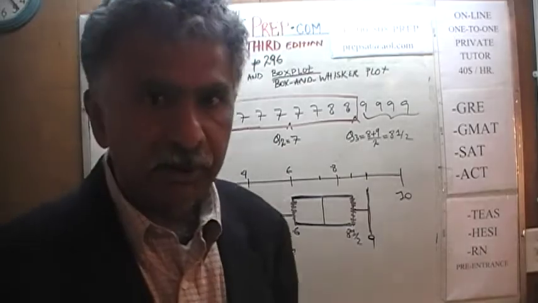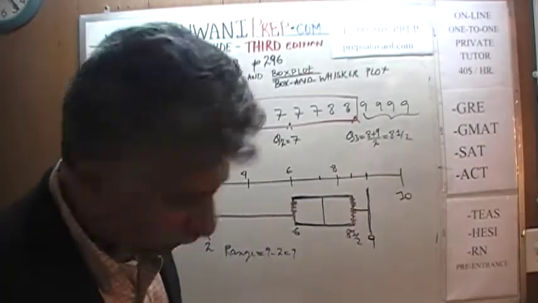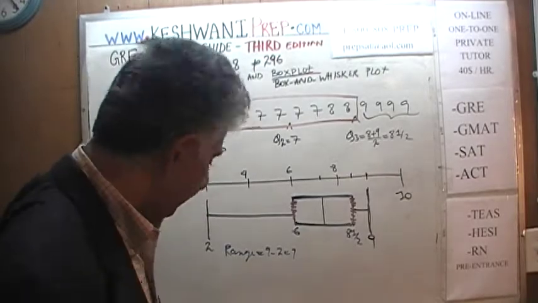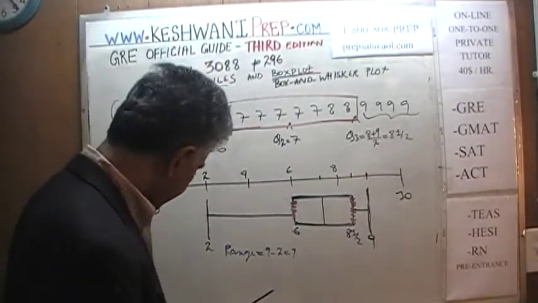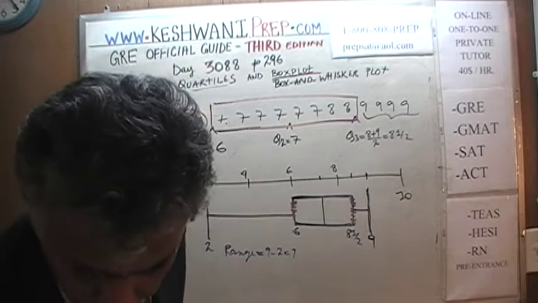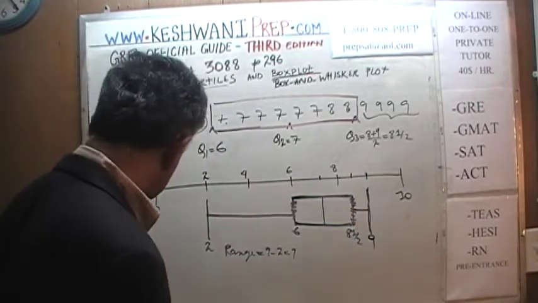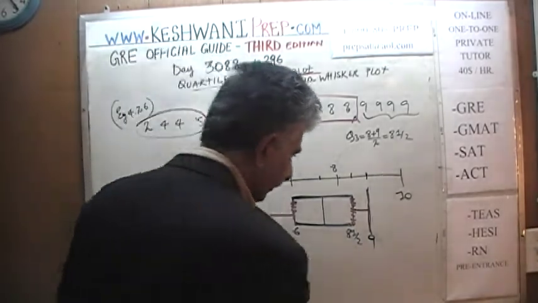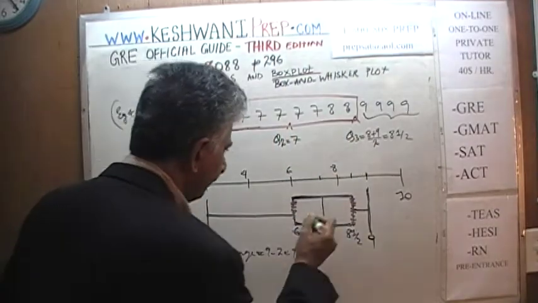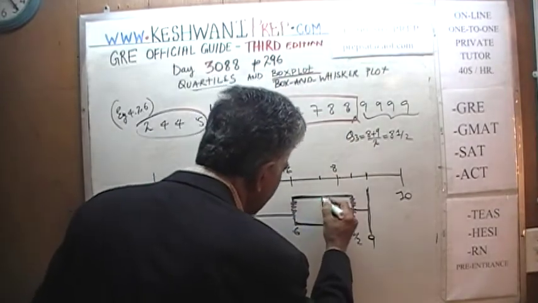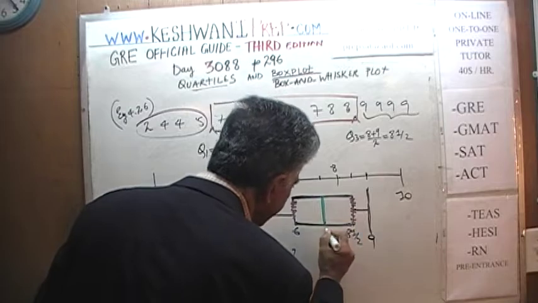The last thing that the box plot tells us always is the median, which is of course very important information. Median. Let's use a different color. I thought I had one more color. Oh, there it is, green color right here. It shows you the median. Right here, that's the median.